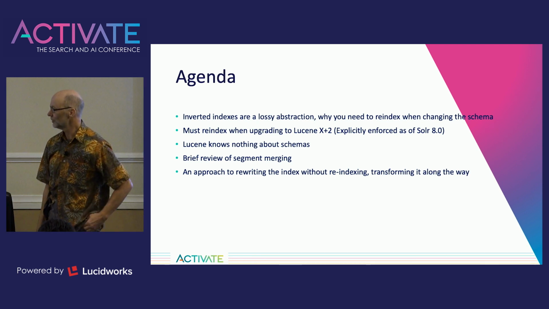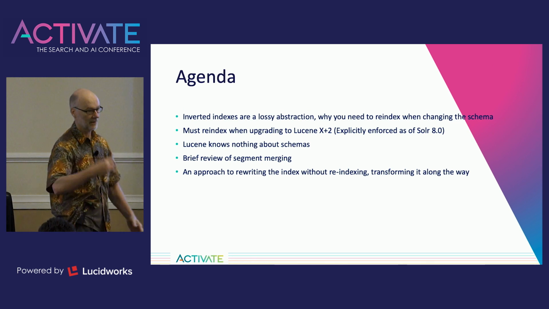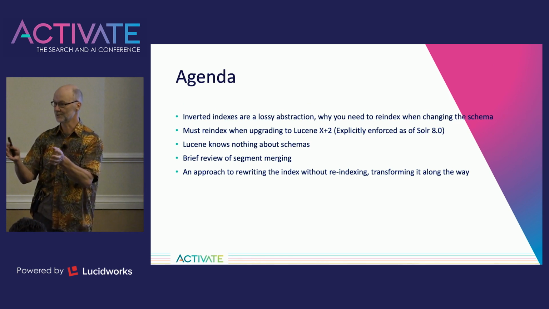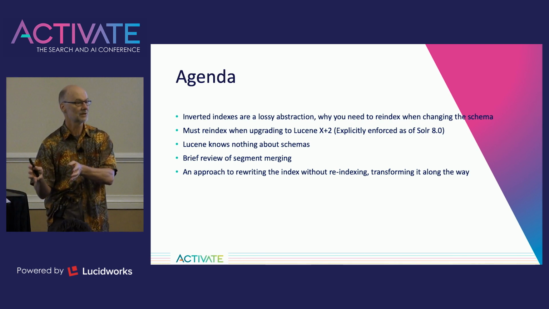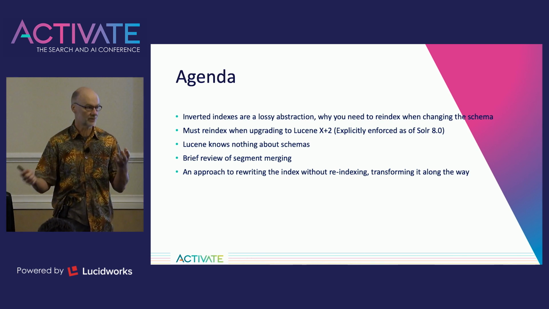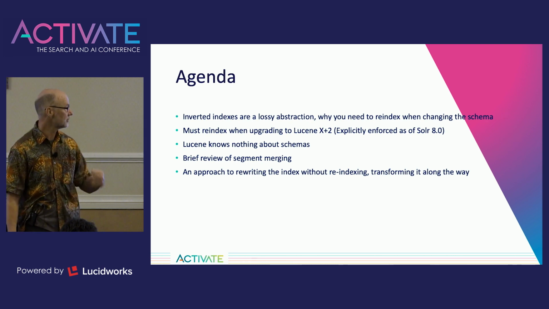Robert Muir's quote here is wonderful. Y equals f of x. Y is the thing that goes into the index. X, the thing that the function operated on, is the raw input. Lucene does not necessarily preserve the x. So there are some things you simply cannot do when it comes to upgrading an index or changing an index, because the information is not there, unless you re-ingest the raw data.